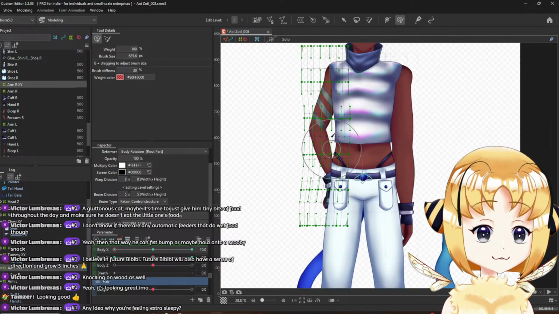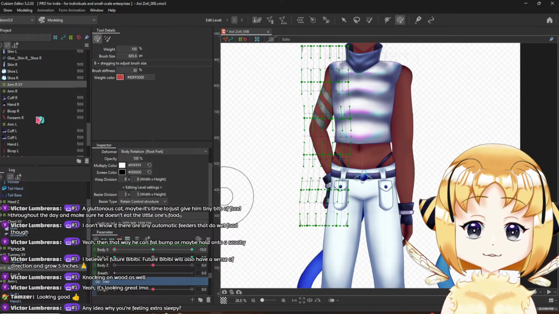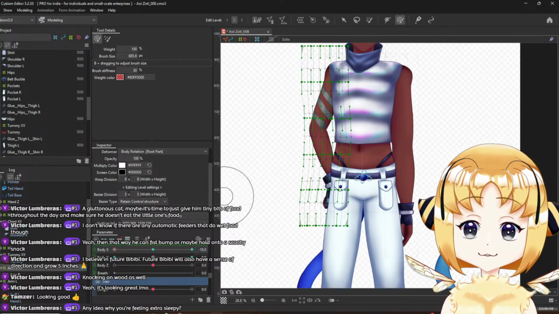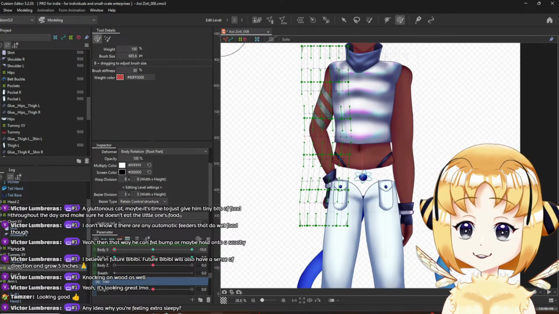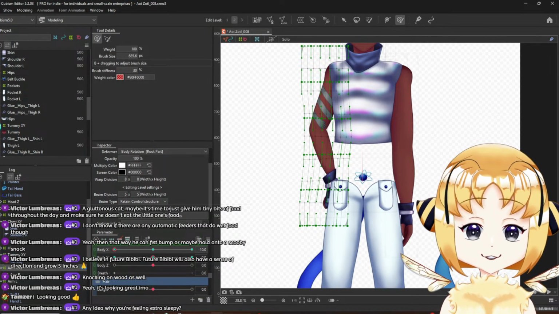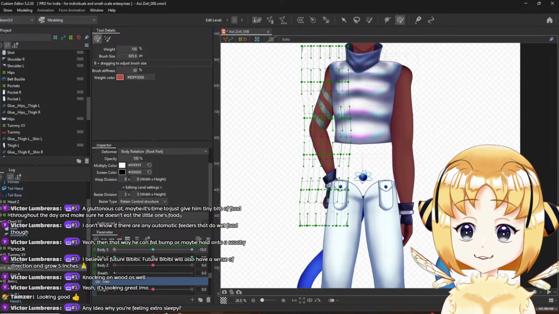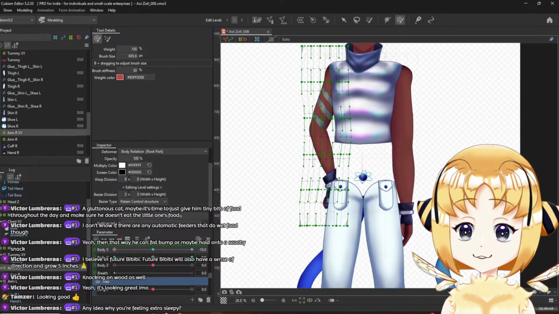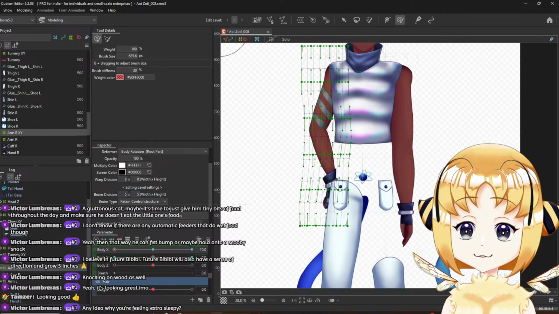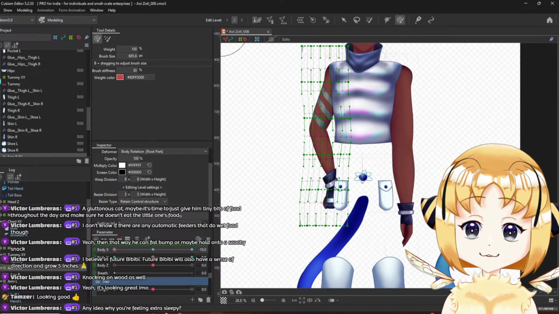Okay. Actually, I'm gonna remove his hips and his legs and everything for a minute. There it is. Okay. Nope, the pockets too.